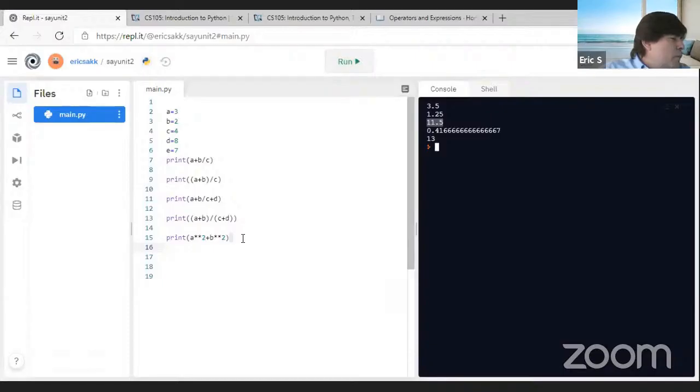And when I do that, I'm going to get the number 13 because 3 squared is 9 and 2 squared is 4. Now, what would happen if somebody were first starting out because they might be concerned about the order of operations? They might put parentheses around the a squared just to make sure that the exponentiation is done first, and then put parentheses around the b squared as well. But this is unnecessary, because we know from the order of operations that Python will perform the exponentiations long before the additions ever take place.